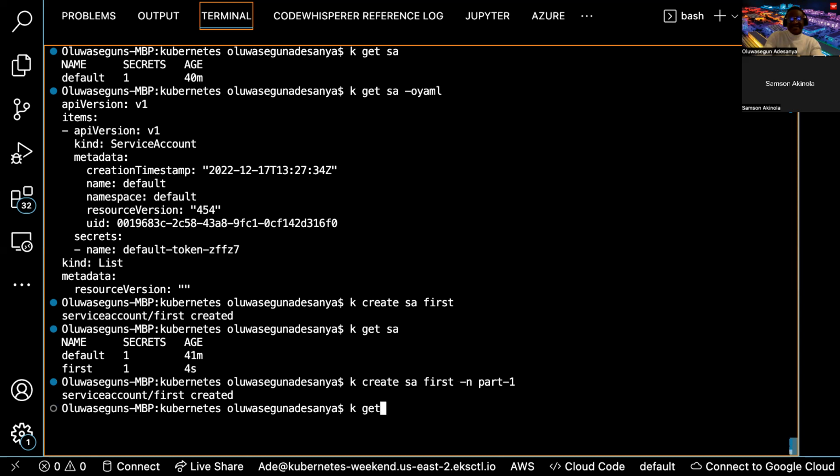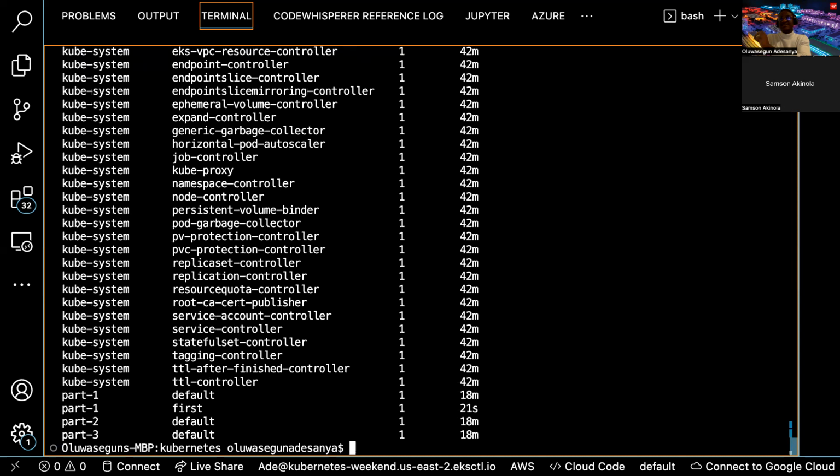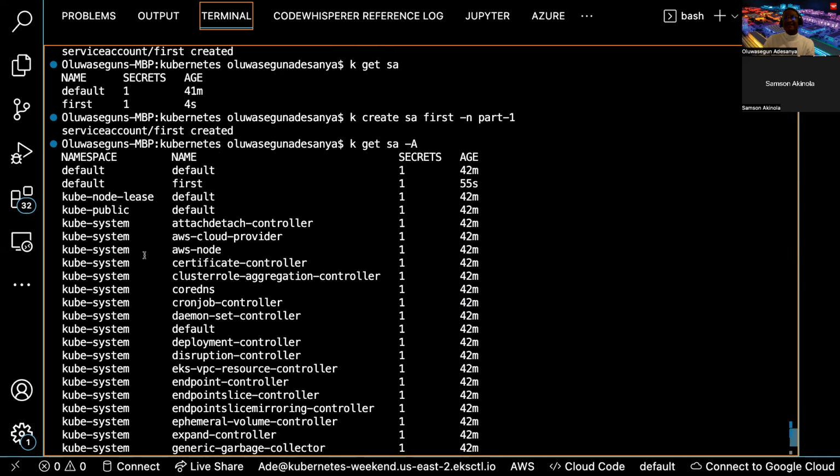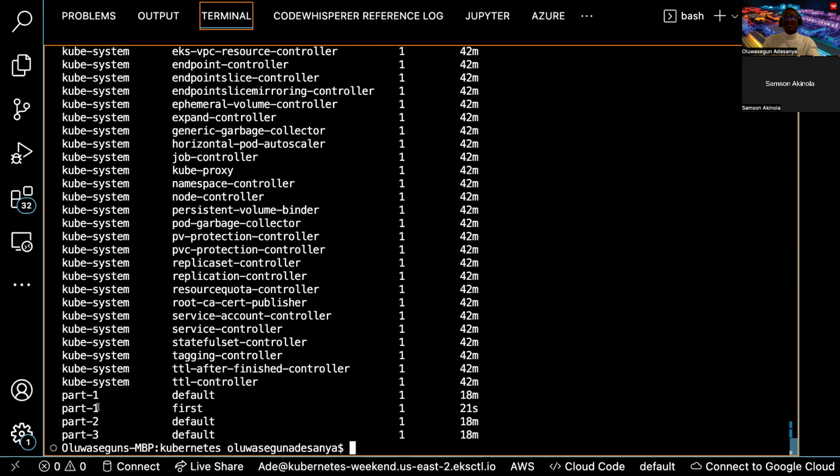When I do get SA in all namespaces, what I did is I created one in the default namespace and I created the other in a specific namespace. Now, when I get service accounts in all namespaces, each of these has its own service account, which is default. They have their own service accounts, but this is the one I created.